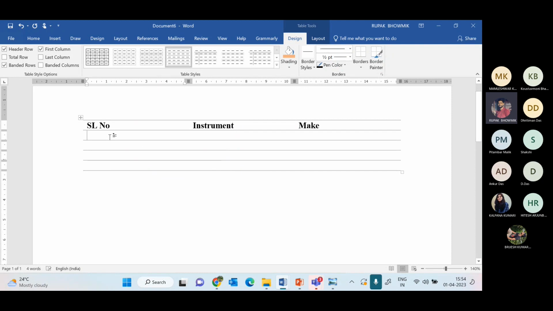So, serial number, and let's say these are some XYZ company, the maker is some XYZ company.